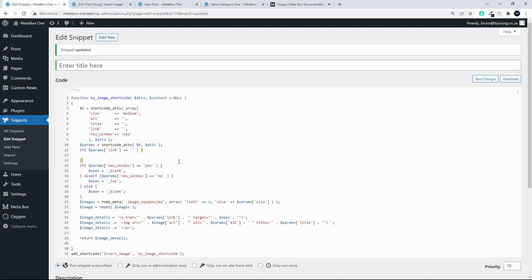So this gets a bit tricky now because we've got the link that we want to set to the default.